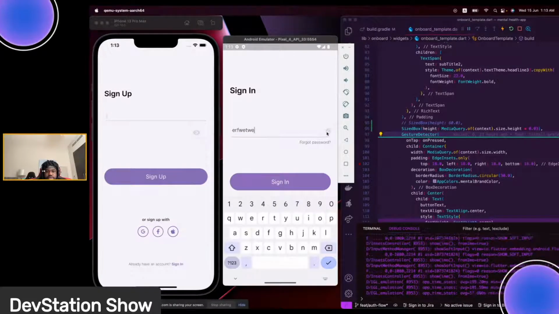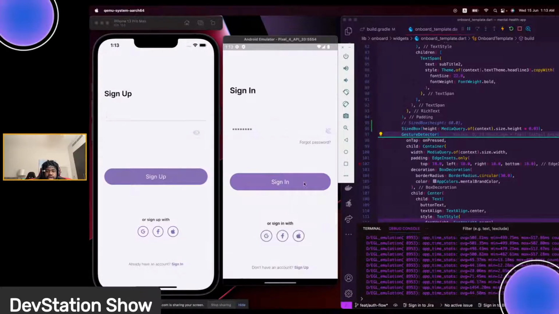We can see. Okay, that's an issue. This stuff is going inside, and we don't need that. It should be somewhere that we can see it properly. But it's working. The functionality is working. So we can fix that later on. But right now we are just testing out stuff.